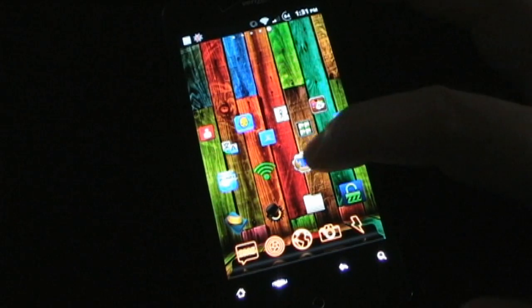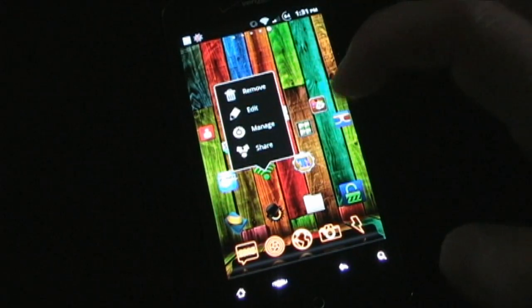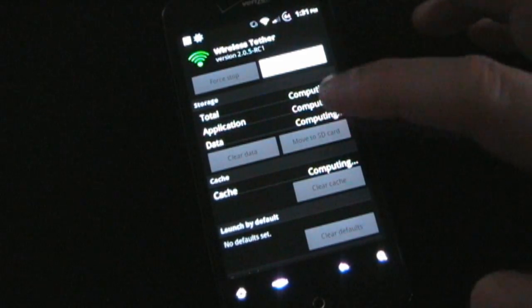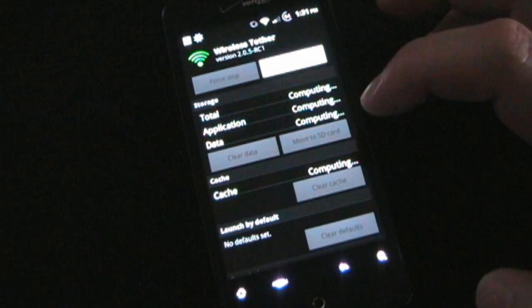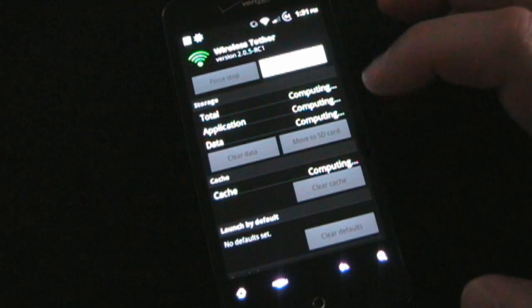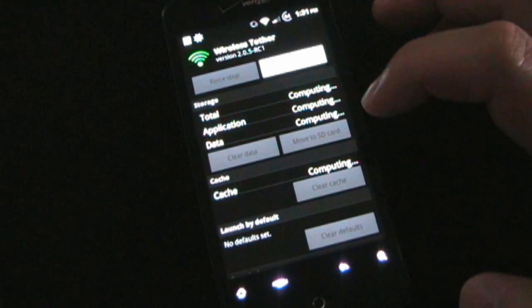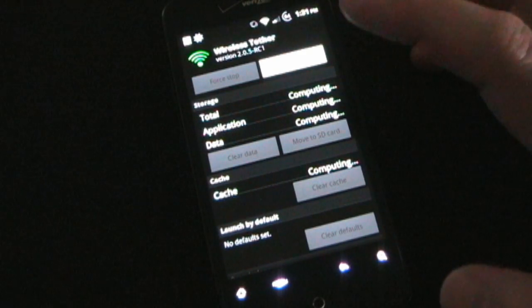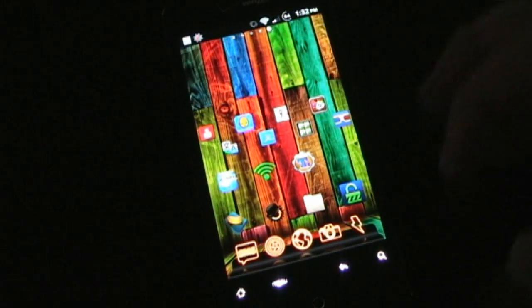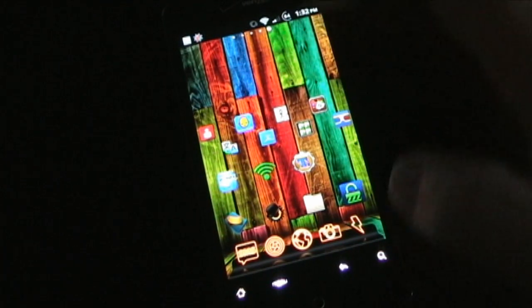Also, if you long press on an app, if you click Manage, then it immediately goes into that app inside of your settings, so that you can move to the SD card or clear data, clear cache, uninstall. So that's kind of a cool little bonus there.